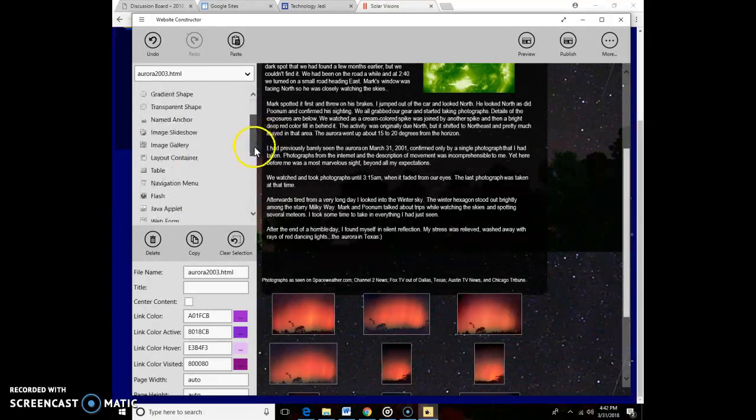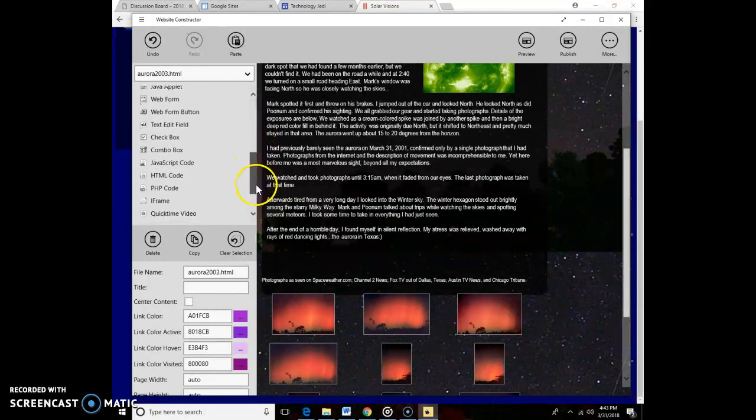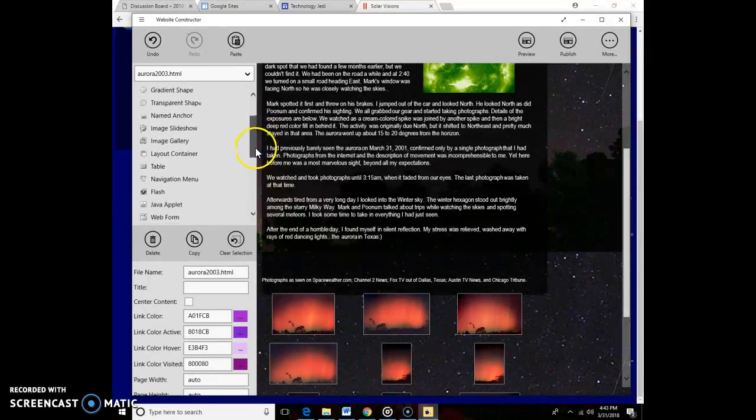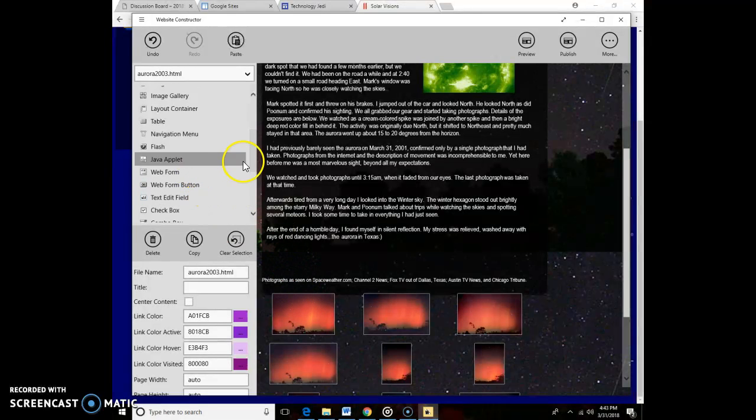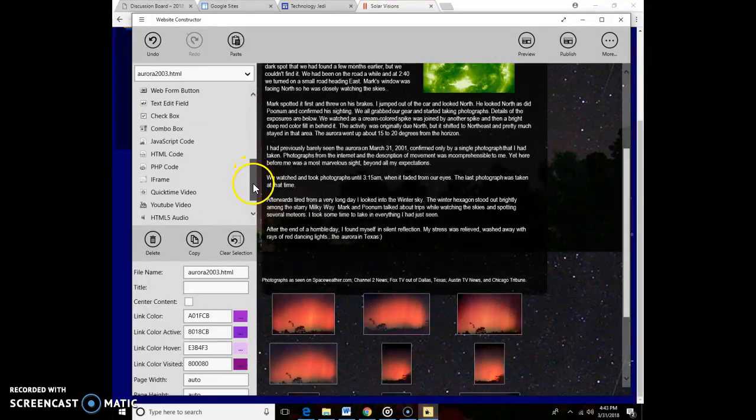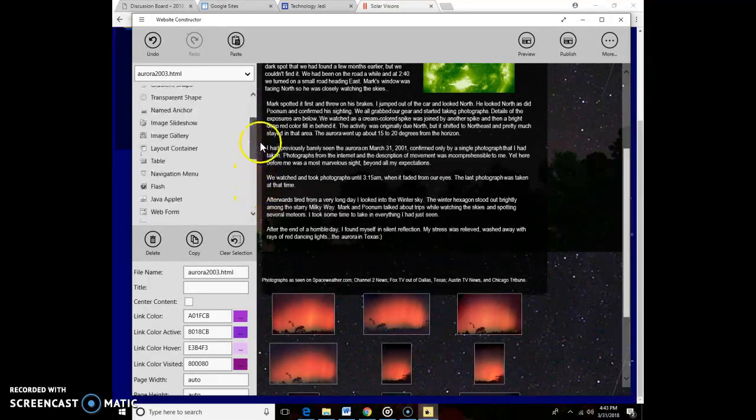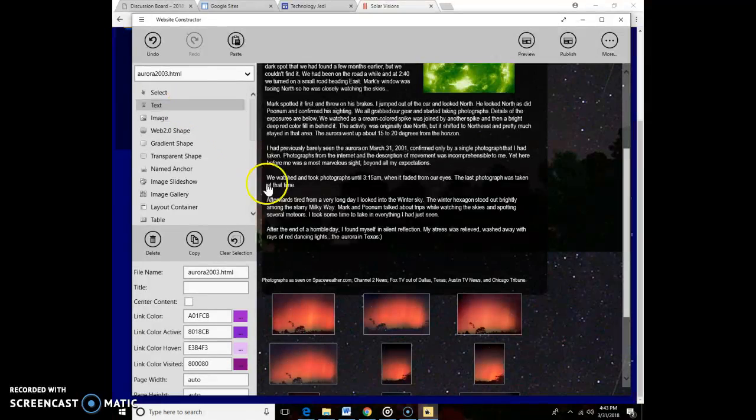Let's see. And it's been about 2 months since I've worked with this. I have to refresh my memory when I get back into it, because I haven't had it very long. Let's create a text here.